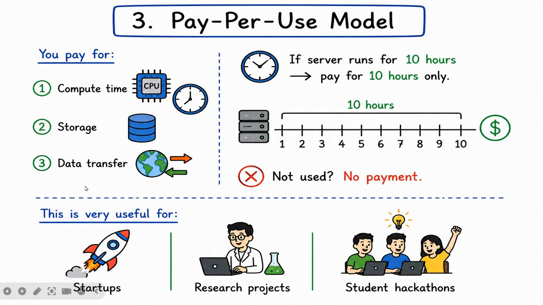Then comes the data transfer, which means movement of data between the user and the AWS servers, which includes uploading files, downloading files, website traffic, and online streaming. For example, if many users visit a website, then more data transfer occurs, and AWS charges based on the amount of internet traffic used. Suppose there are 20,000 students who download the hall tickets. The website transfers large amounts of data. AWS handles this efficiently and charges based on the usage.